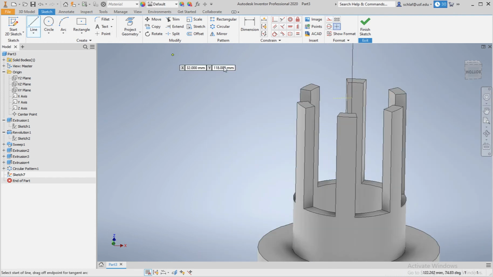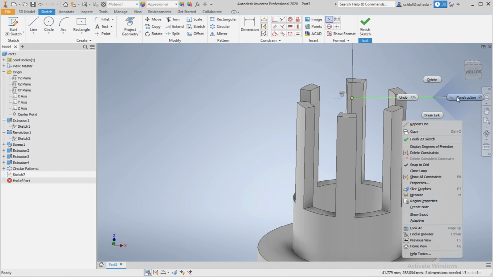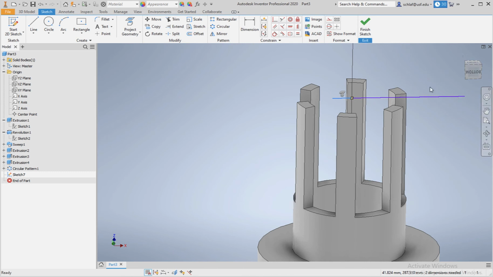I want to make this a little bigger, so let's expand this a little. And again, I forgot to turn on construction line. So let's right click this, construction, and let's make this in line with this.